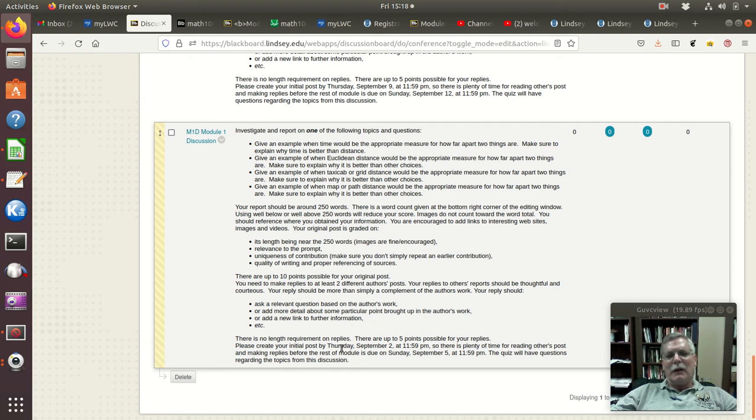And typically it's 1 reply will get you 3 points, 2 replies will get you 2 more, and that'll give you the 5 points. The replies don't have to be anything extremely deep, but you could ask them a question relevant to what they wrote, add something to what they wrote, or add a new link for further information.